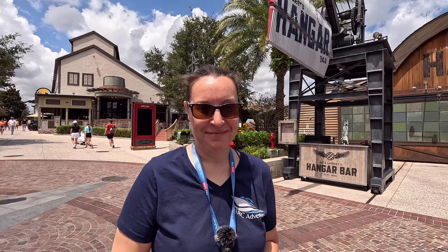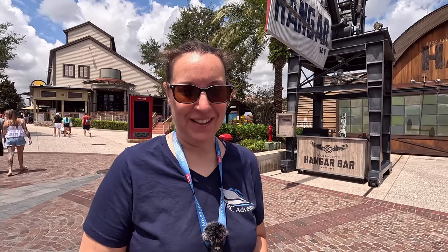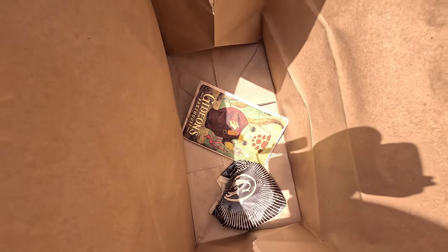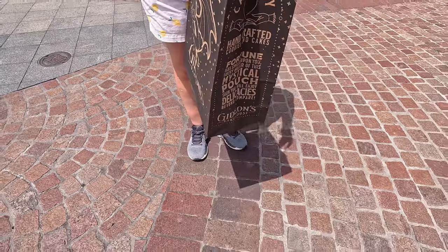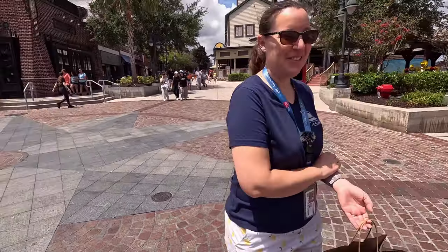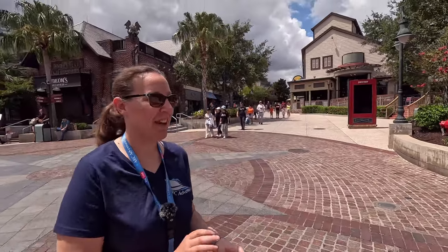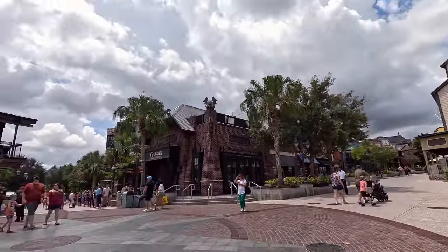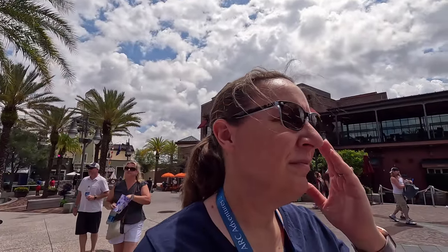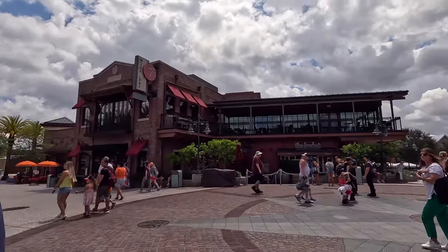So we got a bag for our cookie. Ours blew away and I asked for a bag, and there. We have a bag for our cookie. I think we have plenty of room if we get anything else. Thank you for the bag, but it's a bit big. We'll go check out Polite Pig maybe to see if they have anything new. And then of course there's Sprinkles and Amorette's.